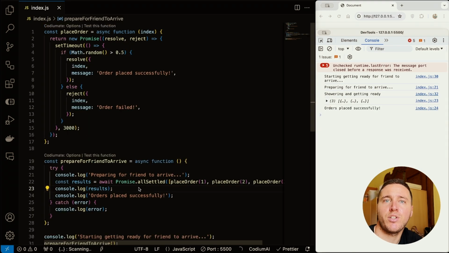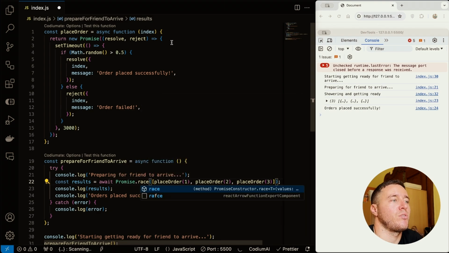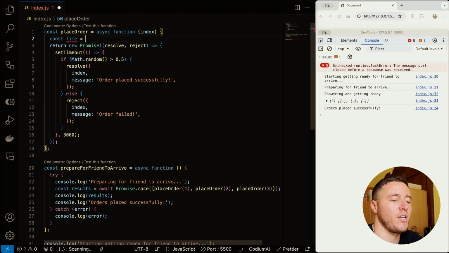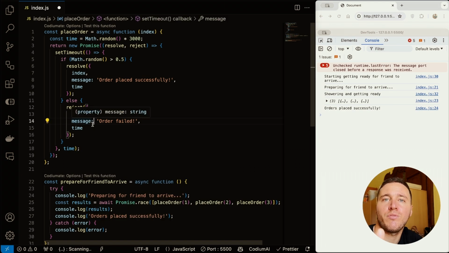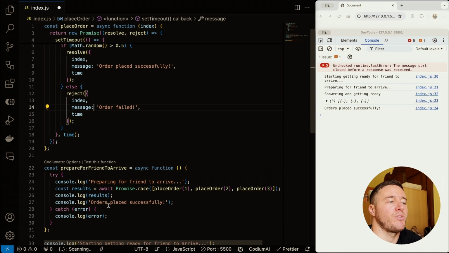So another utility function is promise.race. Promise.race will resolve or reject as soon as one of the promises resolves or rejects. Like the name implies, it's a race. So let's check this out. Let's say we are going to randomize the function execution of up to 3 seconds. So let's pass the time here, and let's change the setTimeout time to time. Something important to note also is that promise.race will also put you out of the code execution, because when it rejects, it actually throws an error, and so you will end up in the catch statement here.